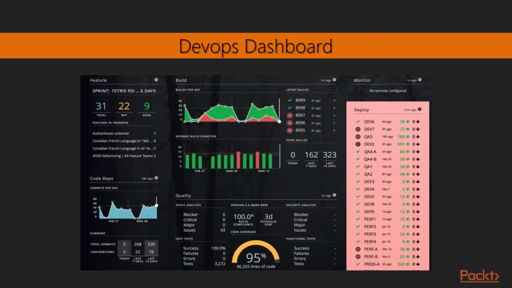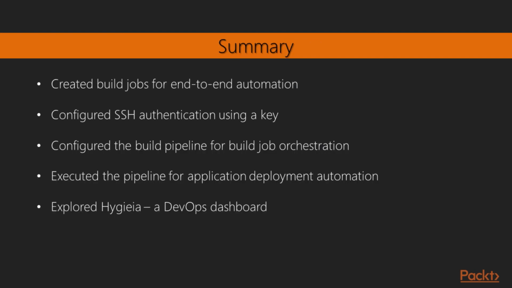Once you finish installing and configuring successfully, you have to create a DevOps dashboard, which should look like this. We can then configure SVN, Git, Sonar, Jenkins, and IBM UrbanCode Deploy in a Hygieia dashboard. Hooray, you did it! So in this video, you learned to use the Hygieia dashboard to provide a unified, configurable, and easy to use DevOps dashboard for an end-to-end application delivery pipeline.